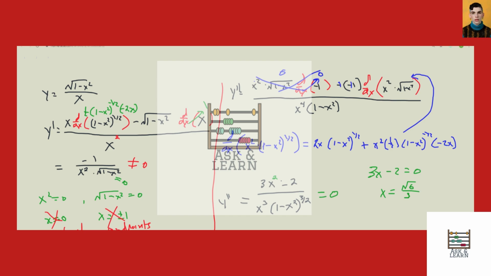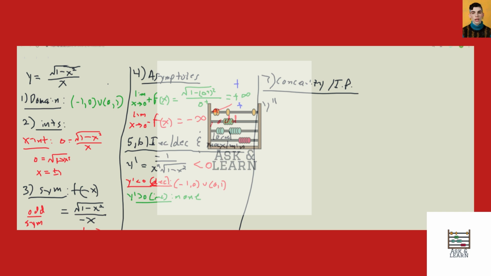All right, now we can go ahead and look to see where the function is undefined also. So we want to make sure our denominator is equal to 0 at certain points for possible critical values. So again, that's going to be x cubed is equal to 0, and 1 minus x squared to the 3/2 is equal to 0. But for similar reasons over here, we will end up where these don't actually give critical values since it's either undefined or endpoints. So the only point of interest we actually get out of this is x is equal to the square root of 6 over 3.